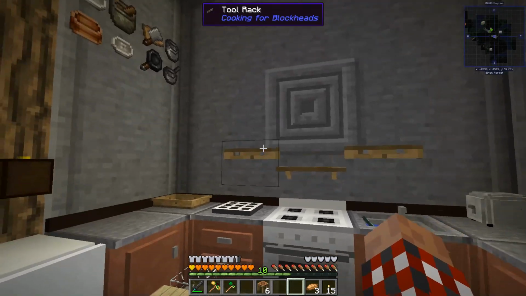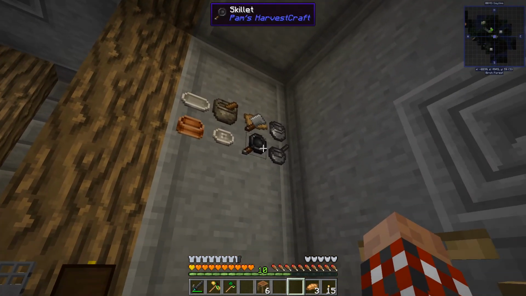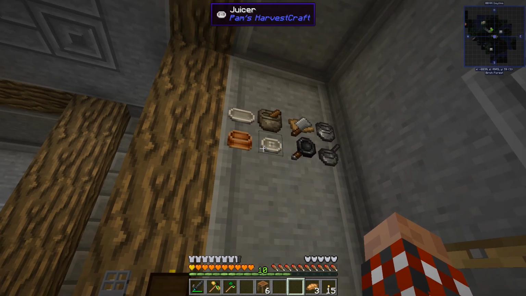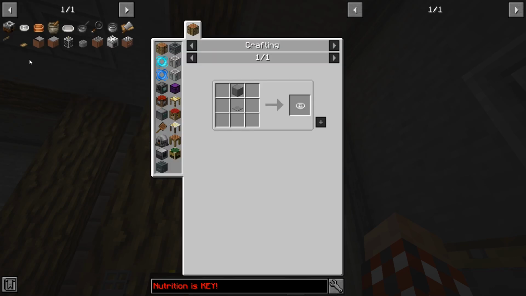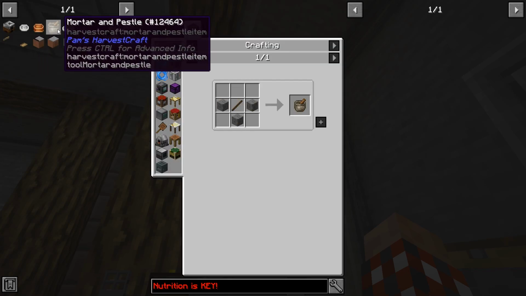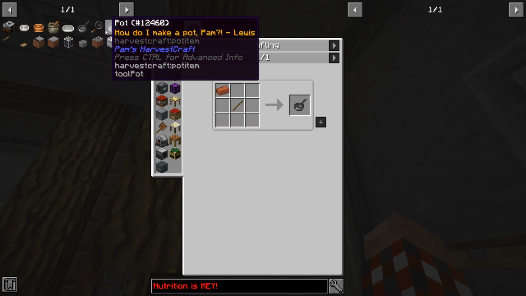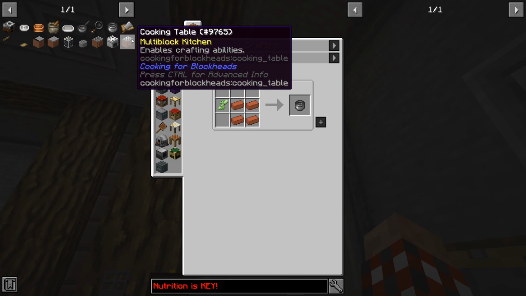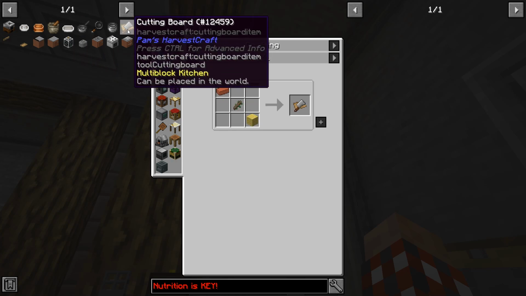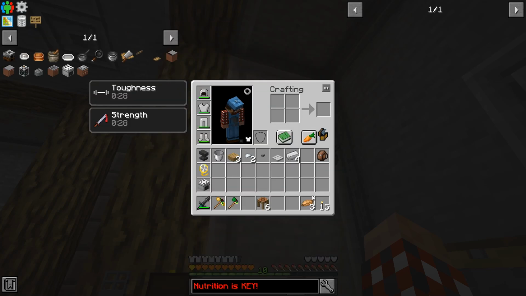It would be nice if it were the same height, but that's okay. And here are a bunch of tools from Pam's. So if we look at my thing here, the juicer, it's pretty easy to make. The mixing bowl is easy to make. You know, so is the mortar and pestle, the bakeware, the saucepan, the skillet, and the pot, and finally the cutting board. All of these are things that various Pam's recipes require.